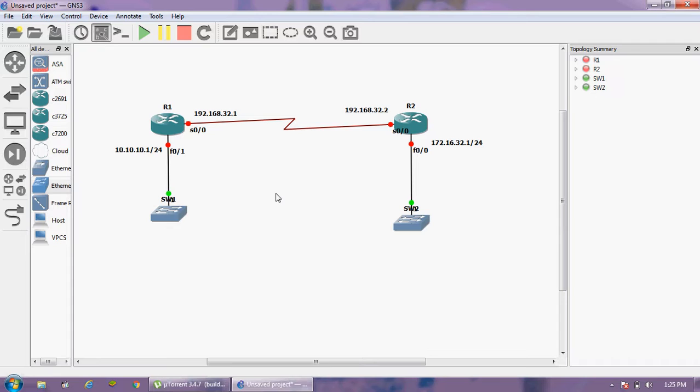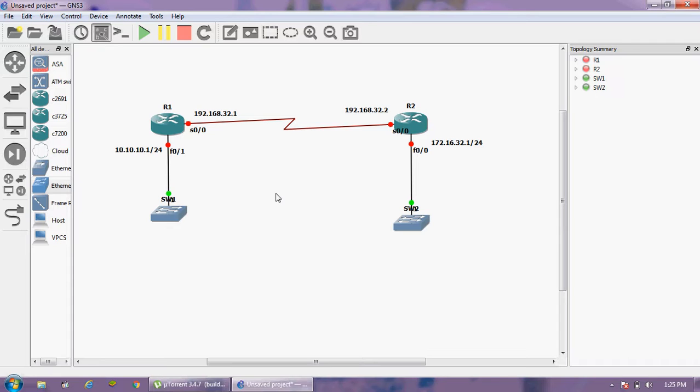This means both phase 1 and phase 2, the ISAKMP and crypto IPsec, both we have to use for providing IP security, giving the GRE IPsec VPN.